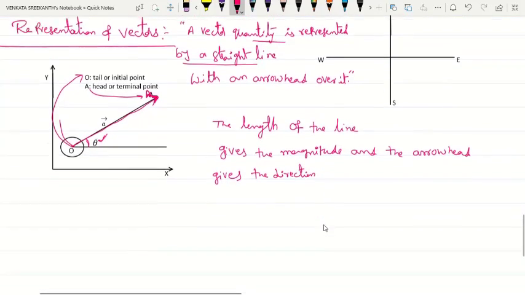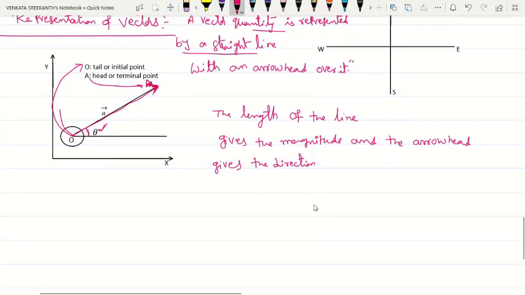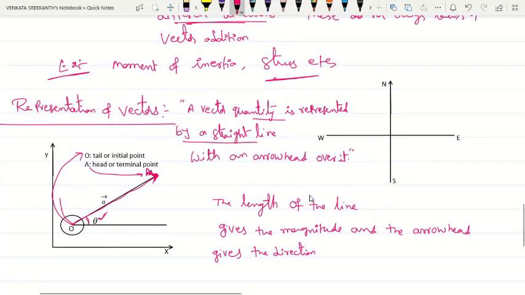Sometimes I represent it in this way also. Suppose a body has a velocity of 40 kilometers per hour due east. How can we show the east direction? That's why I drew this diagram. Whenever we draw directions on a paper, simply draw a plus symbol properly.